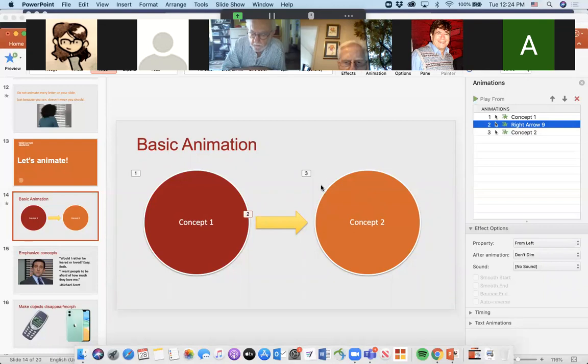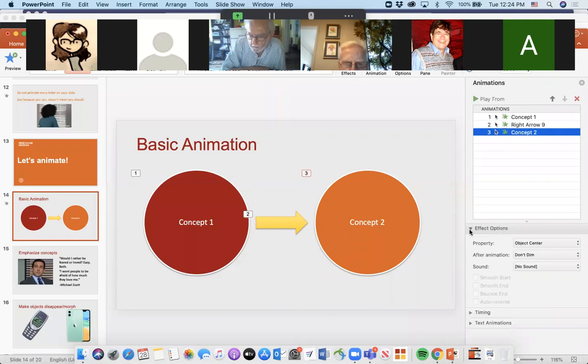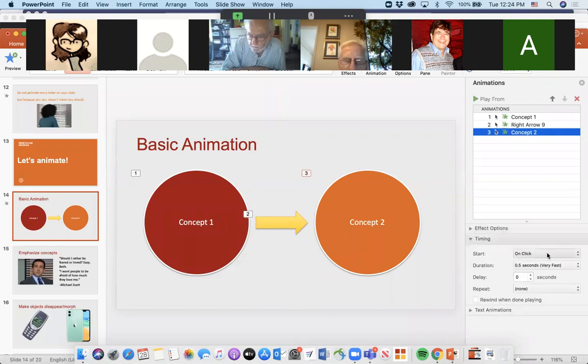All right. So I changed this first part. Let me change the second part. So again, I want this circle here to automatically show up when this one animates. So I'm clicking concept 2, and under timing, I'm going to do with previous. Now, you'll see a number 2 here instead of a number 3.